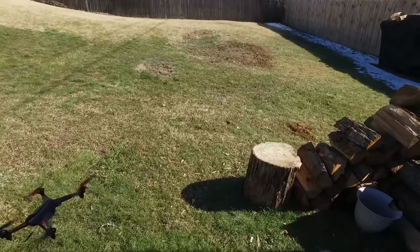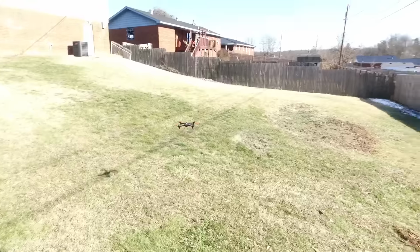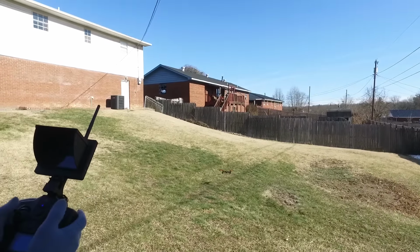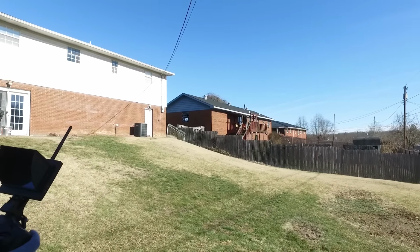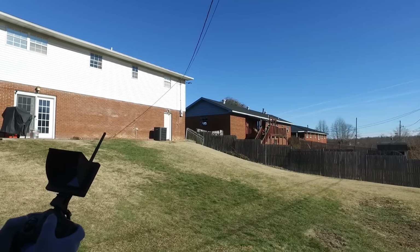I don't know if you guys remember this, but not too long ago, I reviewed a 5.8 GHz FPV camera and monitor, and they were two standalone systems. It was just a standalone system for $50. This is $70, and you get the quad with the camera and a working FPV signal.